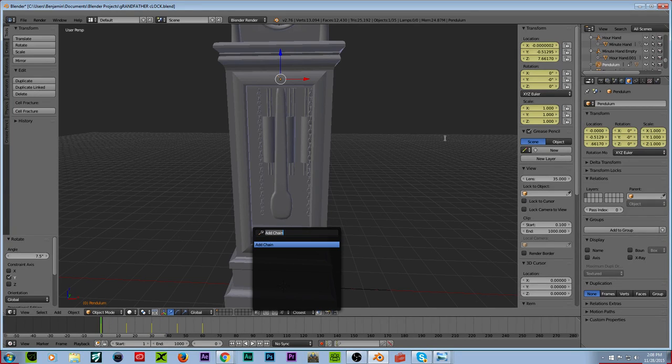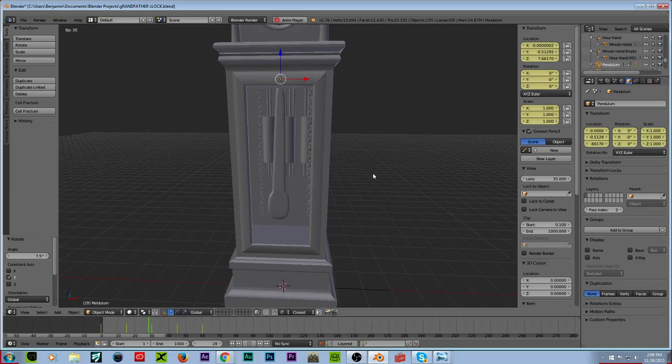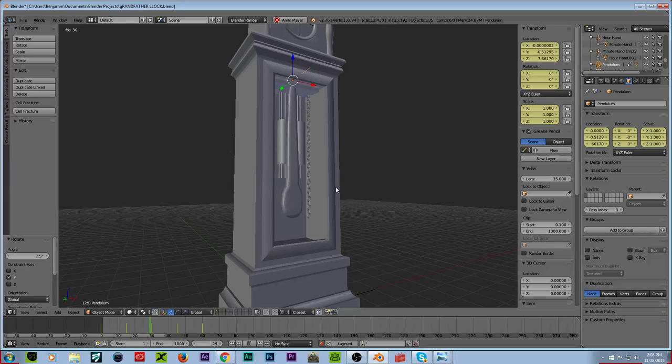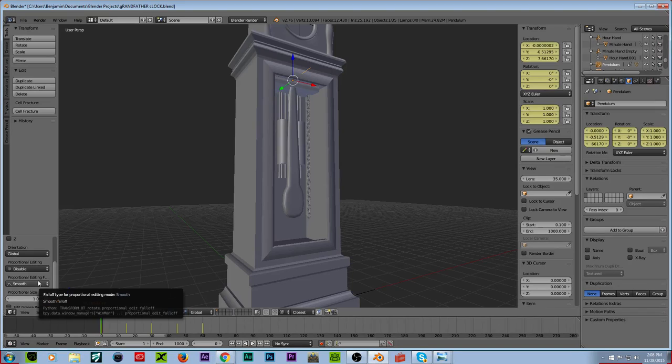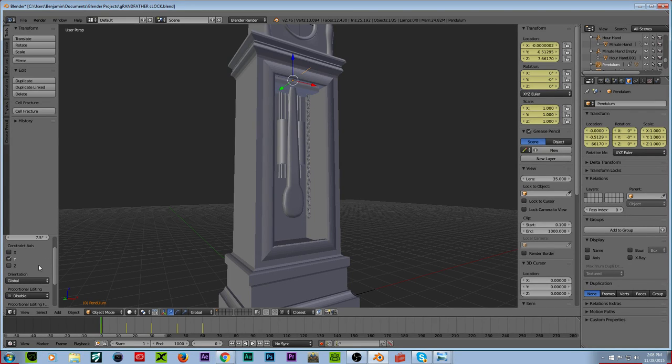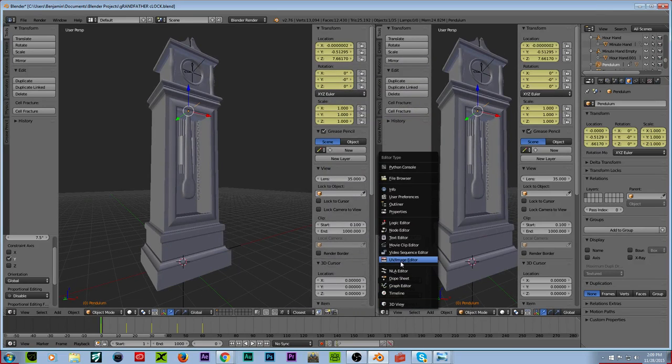Okay, so let's try it in 60 frames per second. That's not too bad. But the thing is, it slows down. So you have to go into the graph editor for the keyframes.